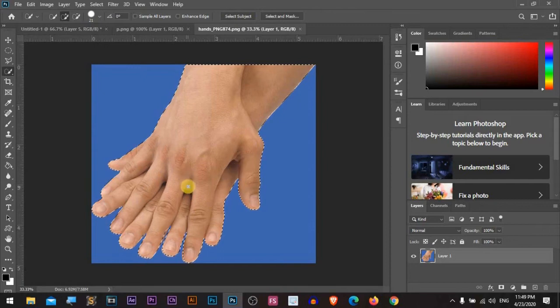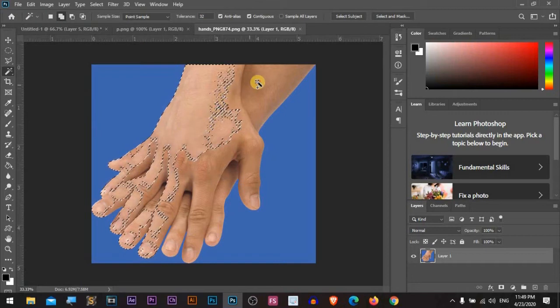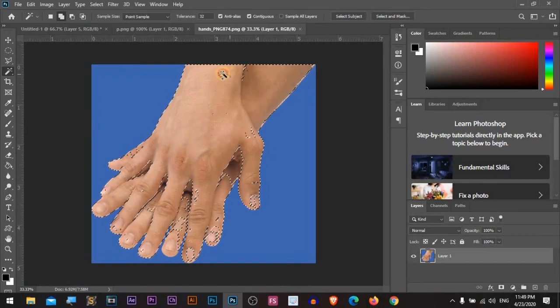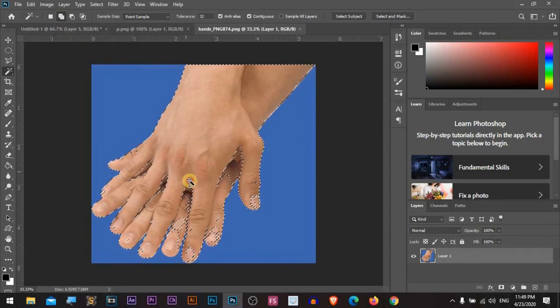That's great for now. By pressing Ctrl D, Command D, we deselect it. We have another selection tool, which is the magic wand tool. It selects colors, and we can use addition to add the parts or segments we are choosing.